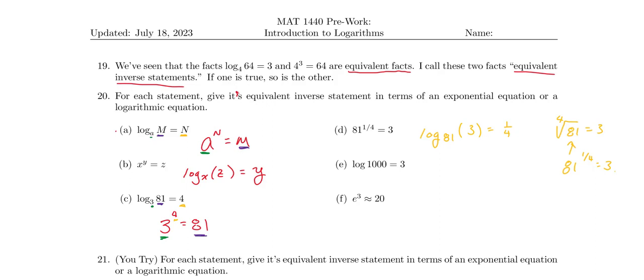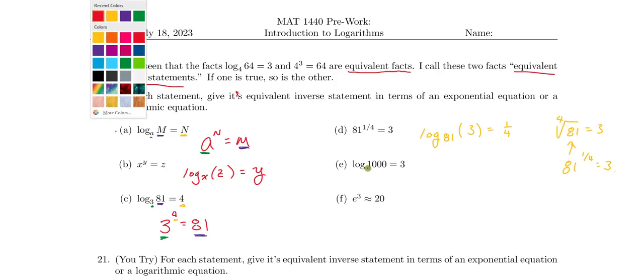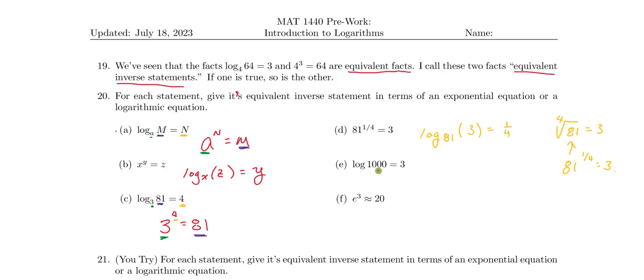Okay. So here we have these two implied bases. Remember, this part's a little bit tricky, folks, because these are implied bases. Here we've got the log of 1,000 is equal to 3. Again, what's the understood base of this exponent? I sort of wish that we would write it this way. I think it would make students' lives easier. It'd make my life easier, as I'd have less to explain. I wish we wrote log base 10 of 1,000 equals 3, but we just write log and we say that the base 10 is implied. So this is my logarithmic fact, and I want its equivalent inverse statement, which would be that 10 to the third power is equal to 1,000.